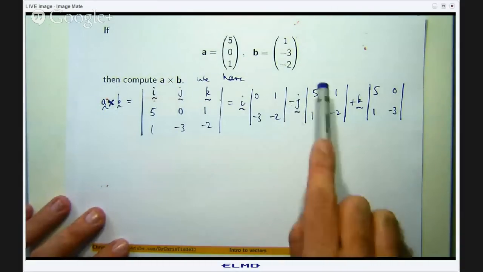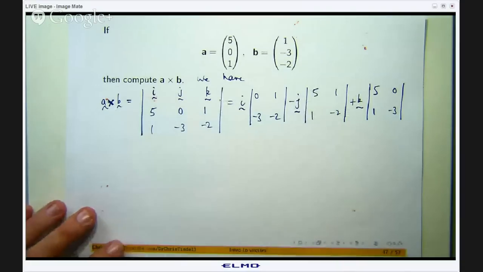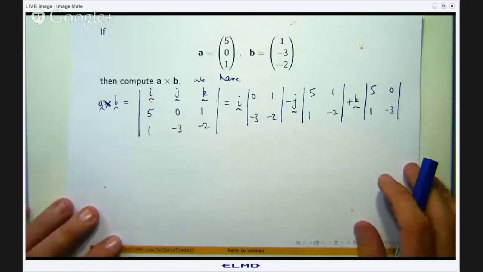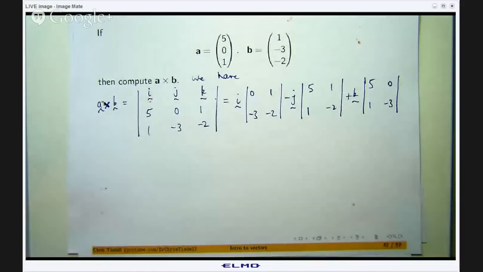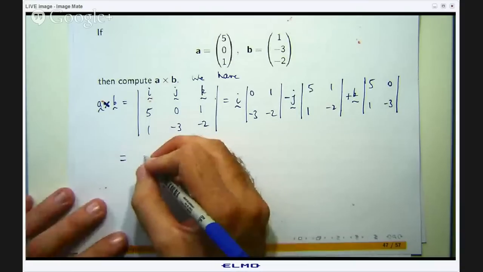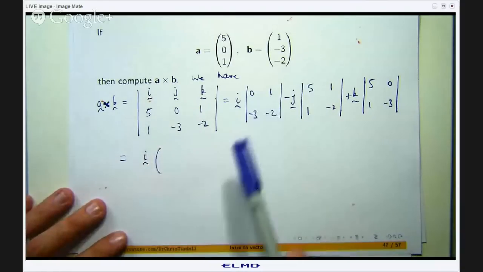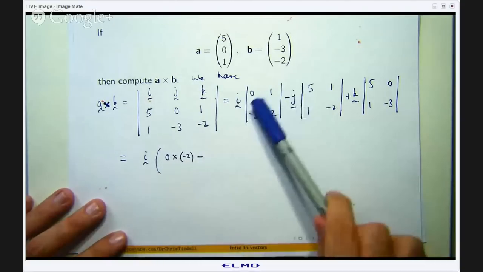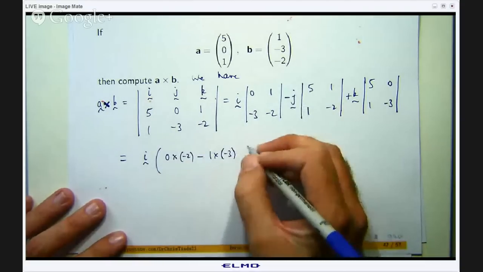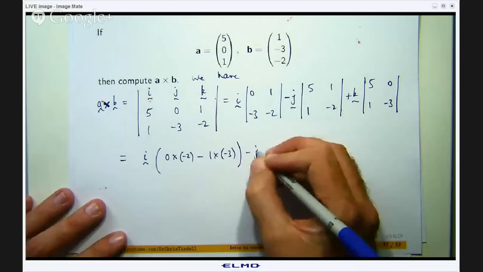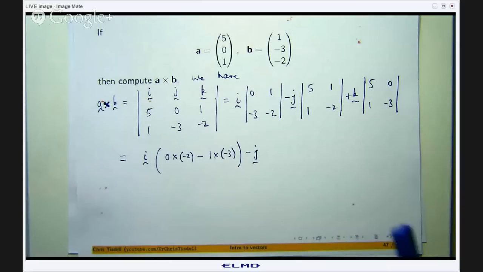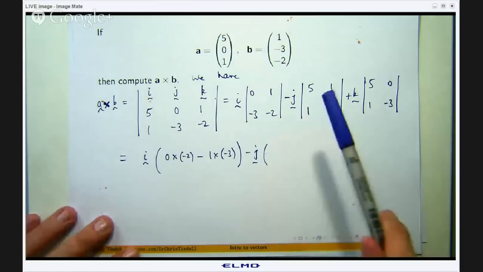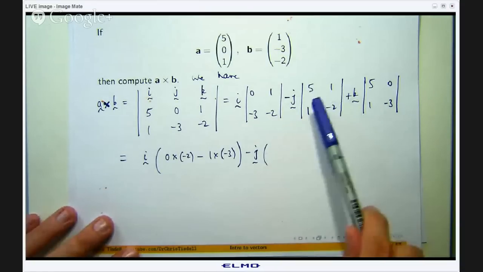Don't forget the negative sign here. We need a negative sign there because otherwise we wouldn't be able to use a standard 2x2 determinant for that one. So let's move on. Let's evaluate these determinants by multiplying diagonally. That times that minus that times that. I'm going very slowly because this is the first time I'm showing this, and once you know it, you can transfer it to many problems. 5 times negative 2 minus 1 times 1.